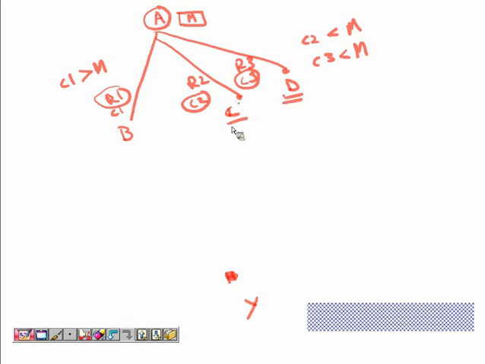So you will explore first the C way. Okay. And then now run the same algorithm. So you will say take option C. Okay.